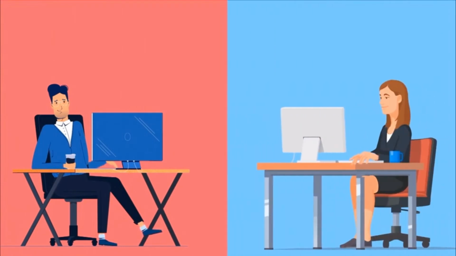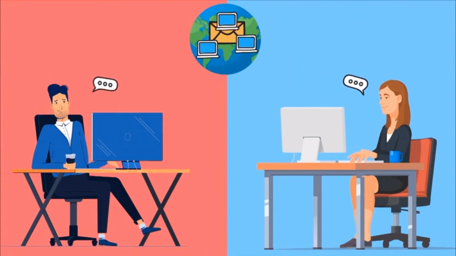Let's assume we have Steve and Jane who work for company X. Steve on the one end is an IT project manager, while Jane is the project sponsor or stakeholder. Throughout the day, they are in constant communication. Now, the moment Jane actually sends an email over the internet, this gets encrypted and broken down into several packets before it ends up with Steve, who then gets that email. And this is essentially how a packet switch network works.